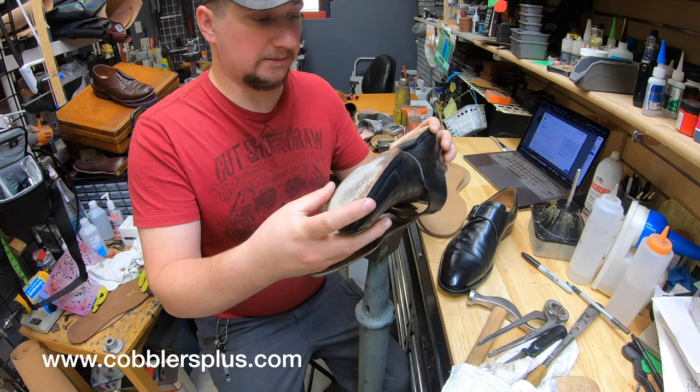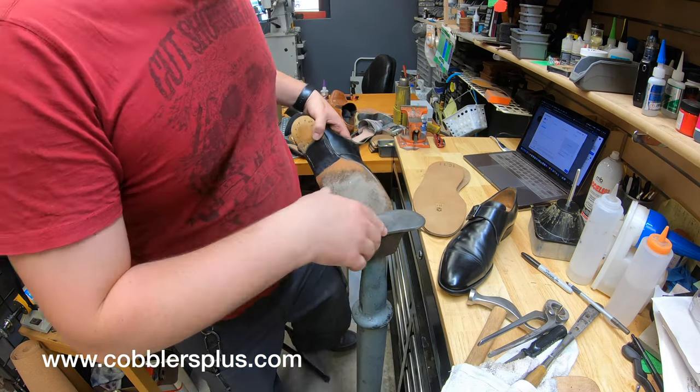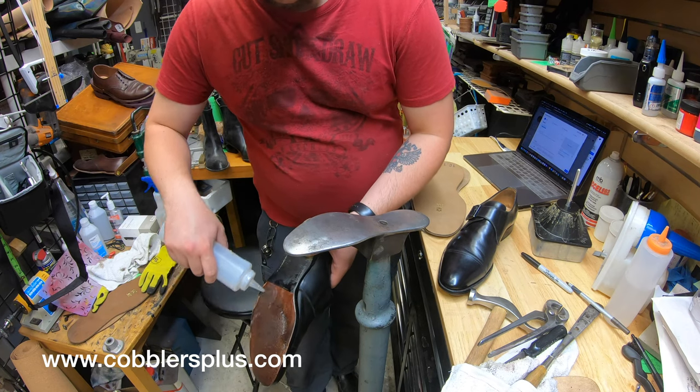Now at this point, probably since there is that sole that they have over top, I'm gonna have to go ahead and remove the half sole and get it out of the way.